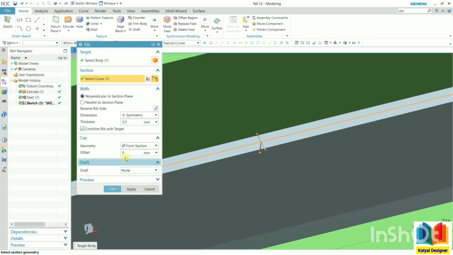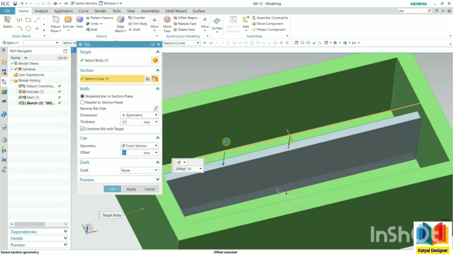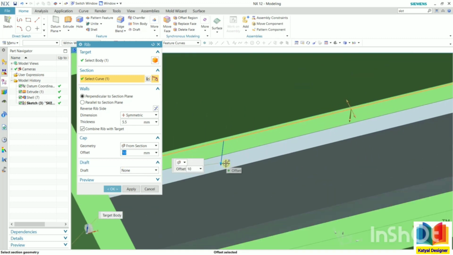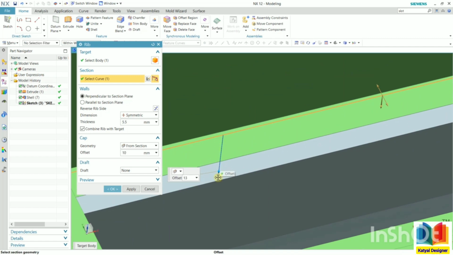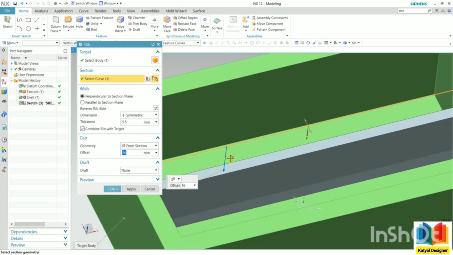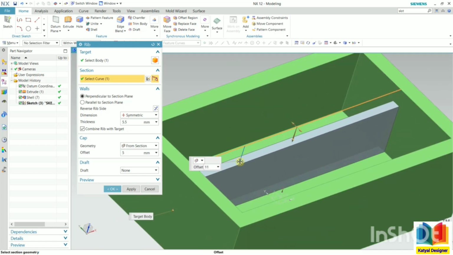Let's insert some value first. Let's say this is 10. The direction is going upward, so I will have to specify a negative value. When I double click on this arrow, you can see this blue arrow is going downward. Pick this arrow and drag it. Here we can see we can create an offset rib. This rib is offset from this geometry.